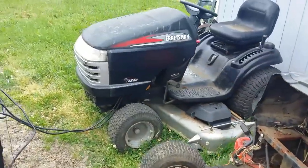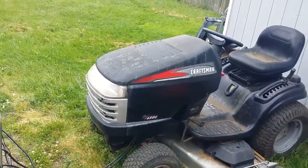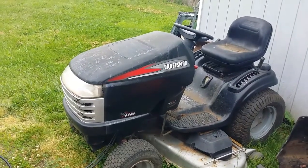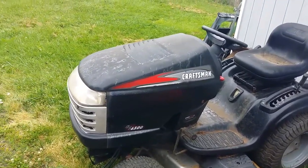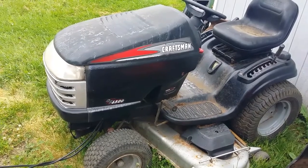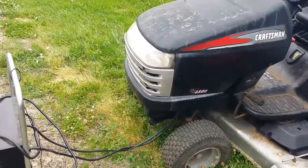The third one in the lineup, however, my dad and I went to Southern Oregon coast and picked 3 of them up a couple months ago. This was the third one. The other two, I have got one of them running and sold it. It became a video a couple months ago. This is a GS 6500. It's got a 26 horse Kohler in it.